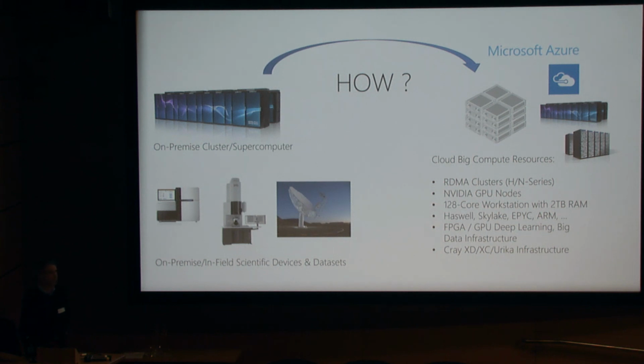So basically the question I get most of the time is, okay, we want to do cloud, but how do we go about doing that? And then some of the kind of things that we run into around data gravity, how do we deal with those? So you just had a mention of caching solutions, so I'll show you one of those that we have. If you look at the types of data sets that we're creating on premises and in the field at the moment, it can be hundreds of gigabytes to 10 terabytes coming out of an electron microscope now to tens or hundreds of petabytes coming out of a radio telescope array.